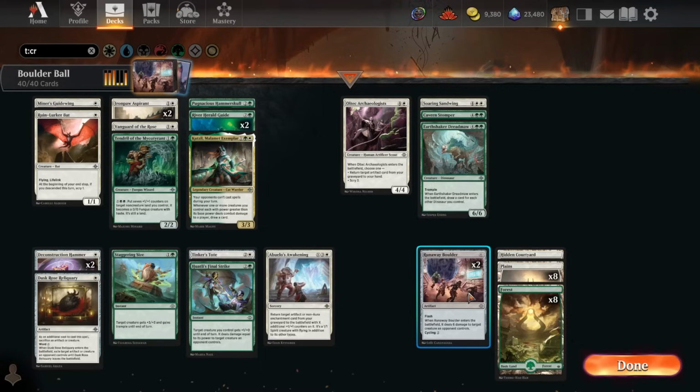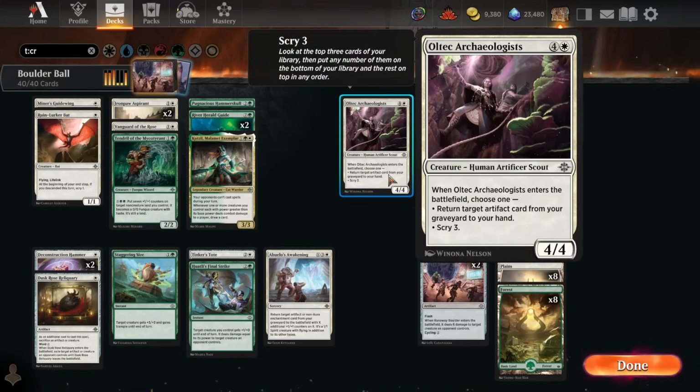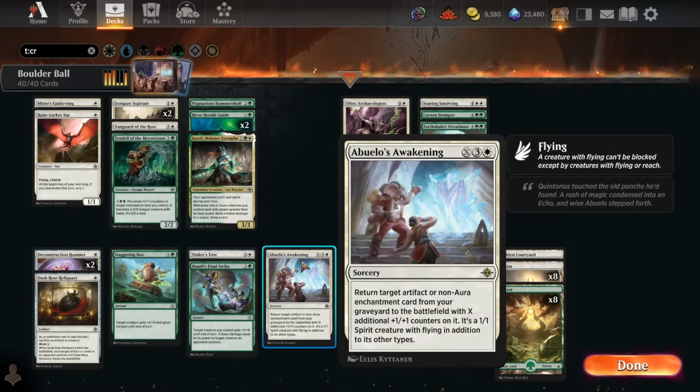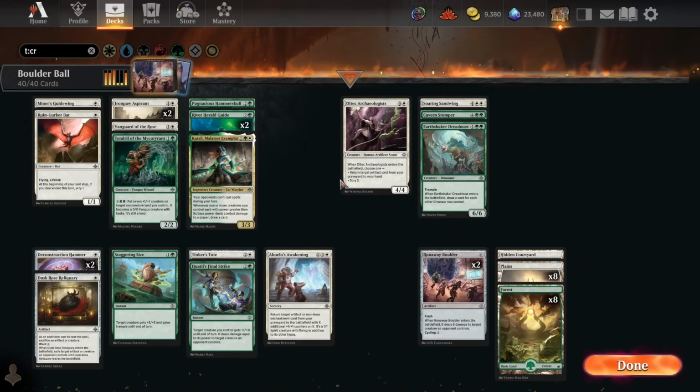And then we have 2 runaway boulders, which we can cycle in the early game if we're not going to get the mana for them. And then we've got some synergies for them. Either we can cycle them and then pick them back up with Oltec Archaeologists for value, or the much better version, we can cycle them and then reanimate them with Abuelo's Awakening to turn that boulder into a giant flyer and destroy a creature at the same time. Grandpa back from the dead as a big, angry boulder. So, pretty fun deck for an arena open event. Hopefully it works out well for us, but we'll find out soon enough as we head into the gameplay.